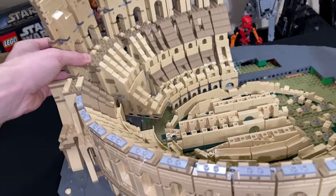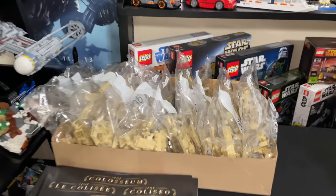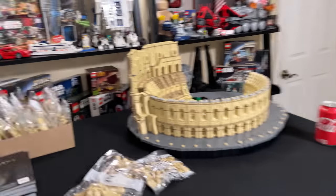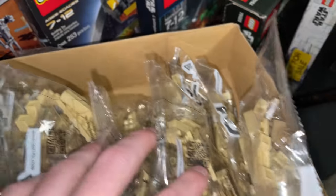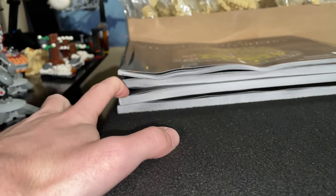Progress is going well. I'm very happy with this. I like to think I can knock the rest of this out tonight. I need to edit my vlog and another video before I build any more. Still a good ten bags to go, and most of them have extra little bags as well — a lot of work to go. Thick manuals. This final manual is the thickest, so quite a bit of work yet.